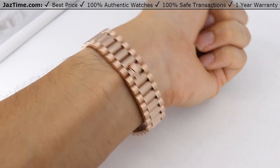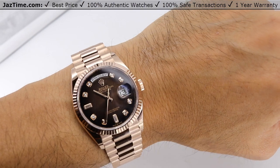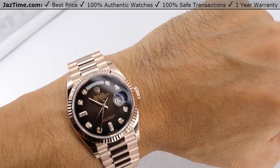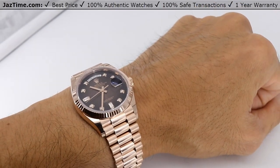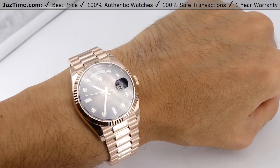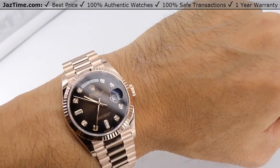And so, in my opinion, 36 is a really good watch, and a lot more people are actually going for it. 10 years ago, people only wanted bigger and thought bigger was better. That is not true. Is a bigger tax bill better? Is a bigger girlfriend better? Is a bigger stomach better? Of course not, right? So bigger is not better. There's a point at which bigger is not better.